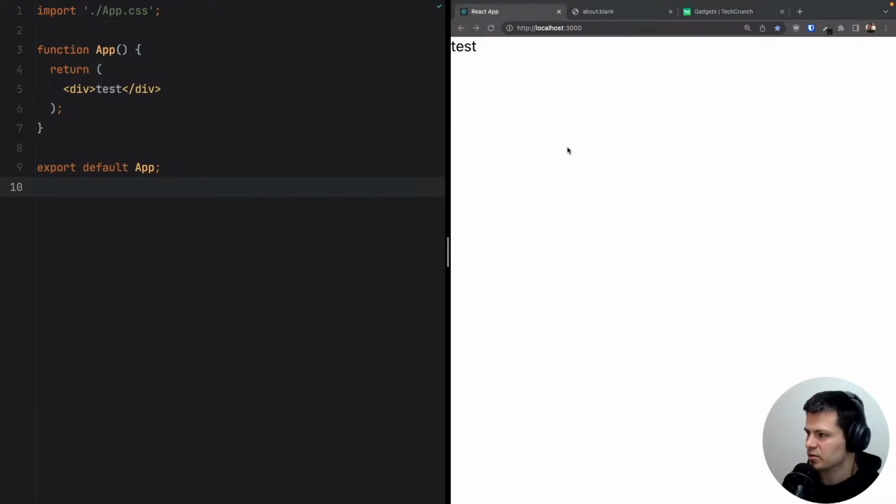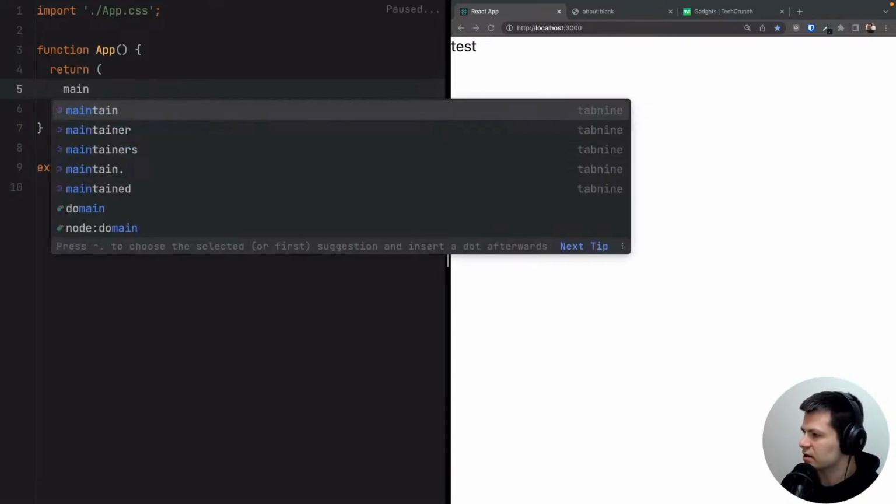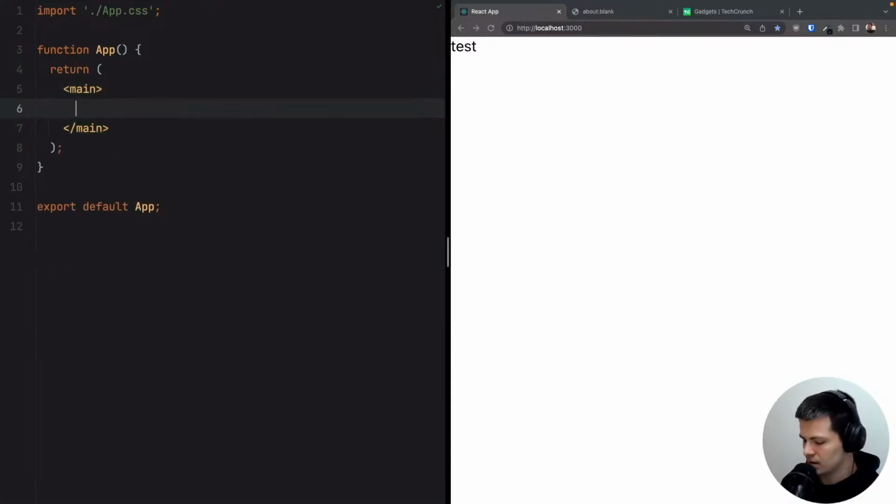And now let's start by putting some HTML structure to our blog. So we want to have some kind of logo, and then navigation like login, register, and create the new article. And then underneath we will have the list of all the articles. Right, so maybe instead of div, let's put main as an element here. And then on the top, we want to have a header.